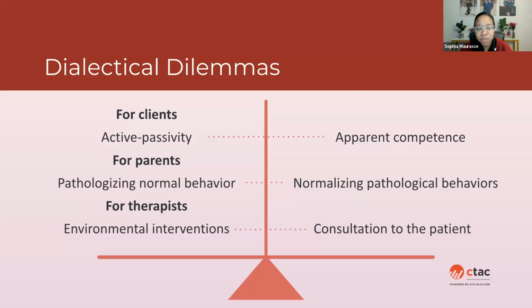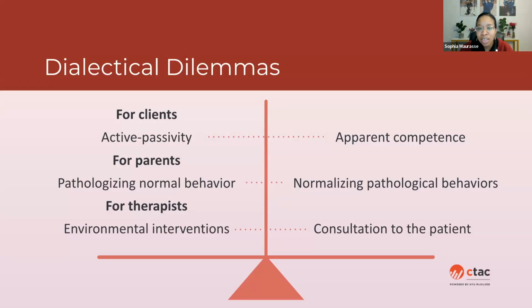And for therapists, one dialectical dilemma that needs to be resolved is, on the one hand, really engaging in environmental interventions. These may include hospitalizing the patient, right, to make sure that they're safe. These may include potentially rescheduling appointments very late in the day for a patient who has trouble getting up early in the morning, right? So we're changing things in the environment to accommodate the patient. Sometimes there's wisdom in that because it may provide more support for the patient.